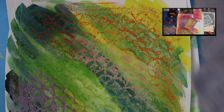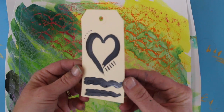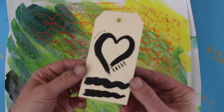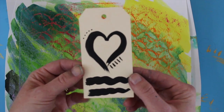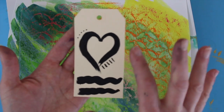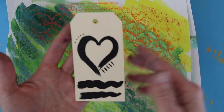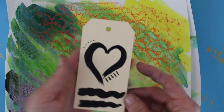Oh, and then one last little thing. I just had some black on my paintbrush, and I just painted this tag just really super quickly. Again, there's that little bit of a shine, which is unexpected to me, and it almost looks like an acrylic paint. It's just a beautiful, beautiful black, vibrant color. And if you're not going to layer any other water or media on top of it, this is just so, so pretty. Isn't it lovely?